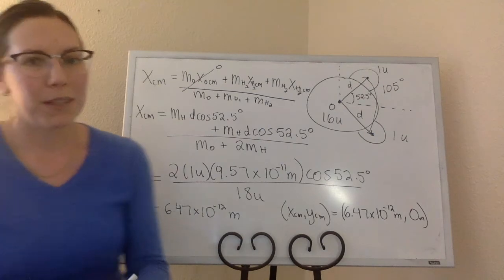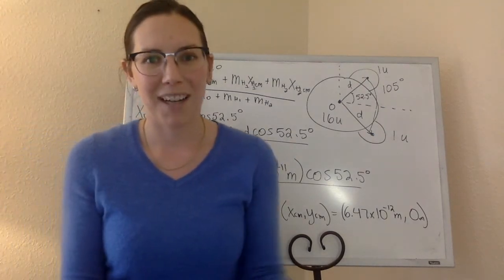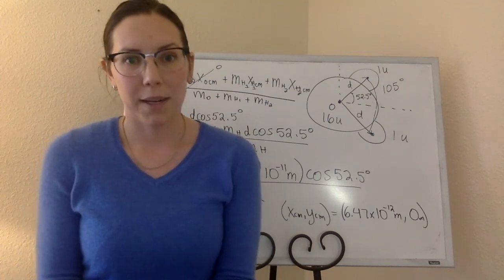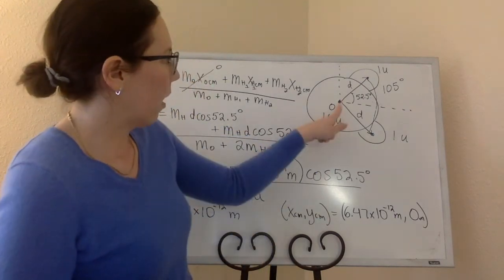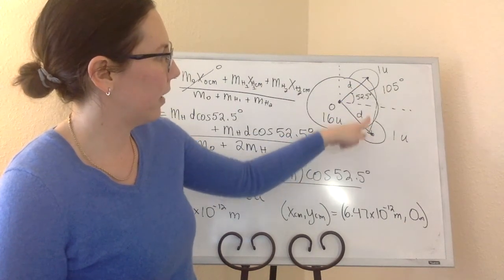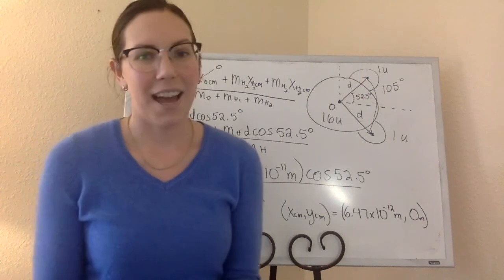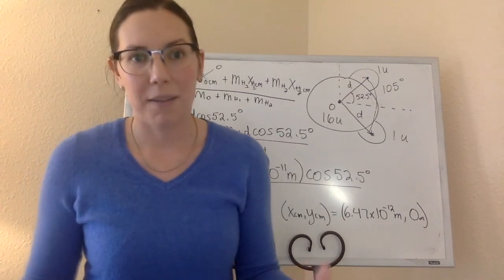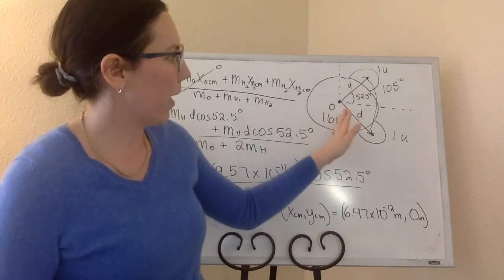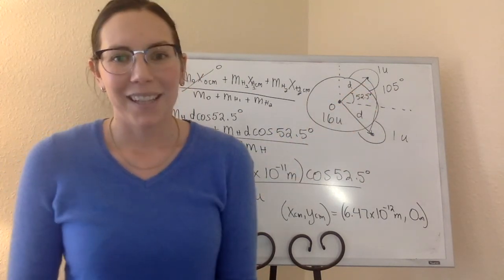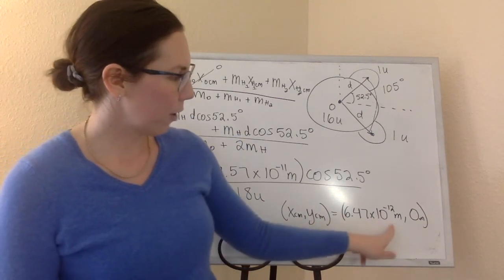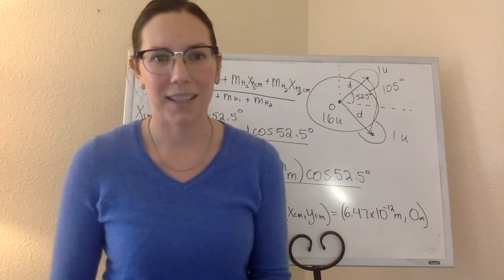Now, if you can use symmetry, do, because it will simplify your problem. We could calculate the y coordinate, but we can see that we're going to get 0, because oxygen is at 0, and each hydrogen atom is the same distance above and below the x-axis, at the same y position but different signs. So they'll cancel out and we'll get a y coordinate overall of 0. So the coordinates of the center of mass, x_cm, y_cm, are the x coordinate we just found, and 0 for the y coordinate.